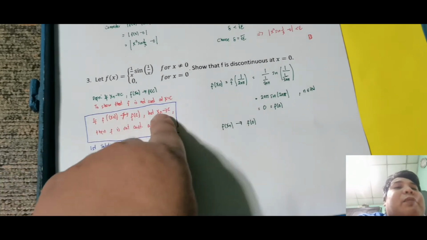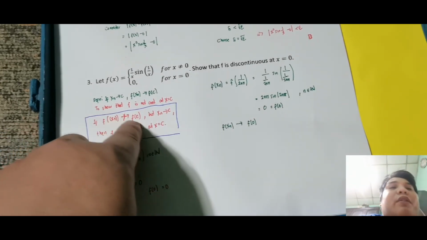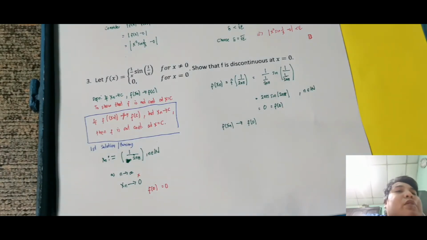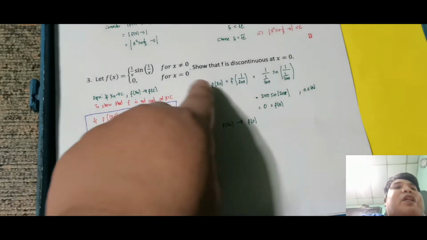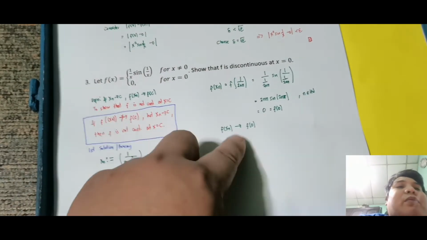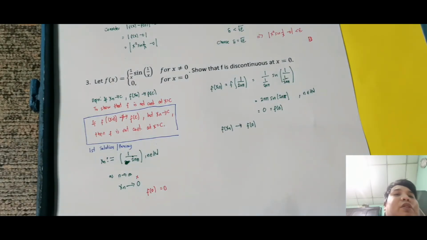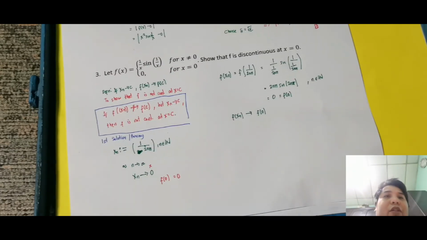Ngayon, nasatisfy ko ba yung gusto mangyari? Ang sabi niya, naghanap ka ng x sub n approaches to c such that yung f of x sub n is not equal to f of c, tapos saka natin masabing hindi continuous. Nakahanap ka ng x sub n na nag-a-approach sa 0, pero nung pinalit ko sa function, ang lumabas ay 0, tapos yung f of 0 is 0. Therefore, hindi tama yung nahanap kong sequence. Meaning, magde-define ako ng panibagong sequence ulit.